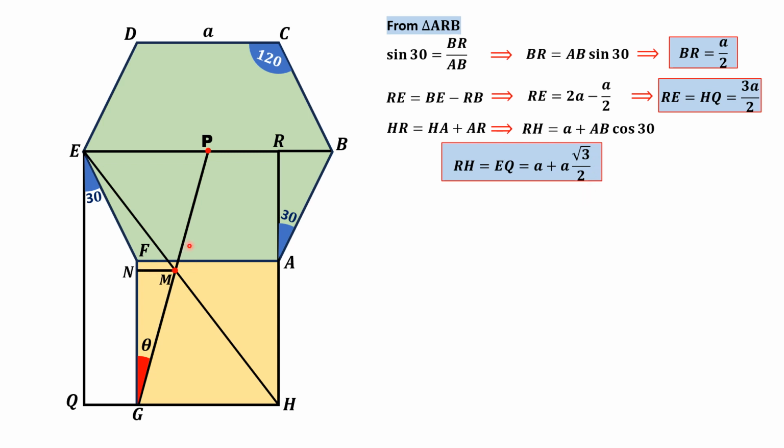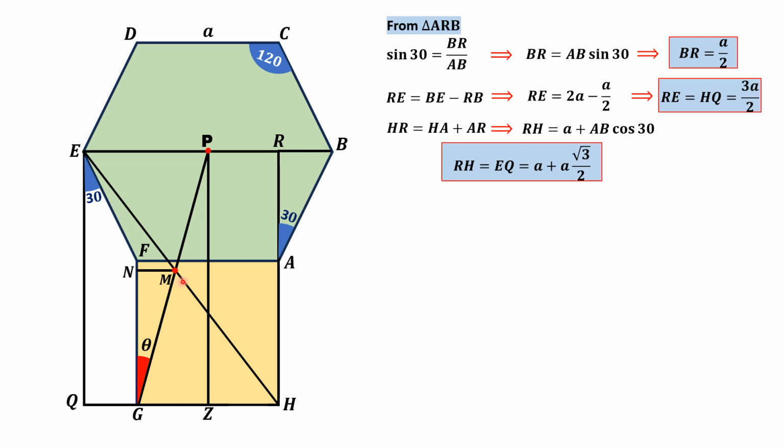Now we draw a line segment from point M to N which is perpendicular to FG, which completes a right triangle GNM. Now if we draw the line segment from point P which is perpendicular to the line segment QH, it divides GZ into two equal parts. Meaning GZ is a by 2 and ZH is a by 2.